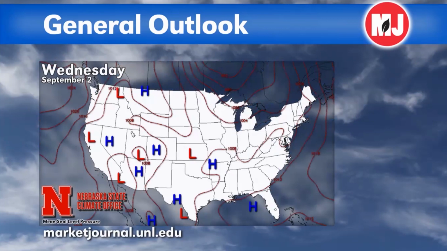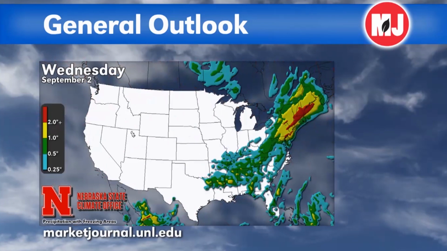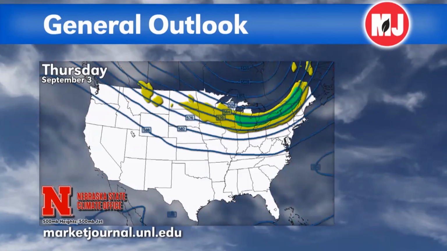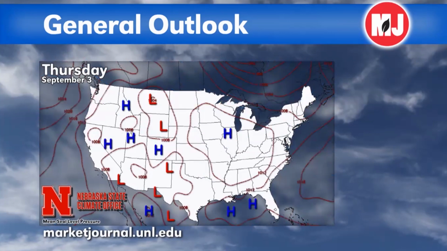Low pressure sits up over south central Kansas. That might provide enough lift to get a convergence across portions of Nebraska, but it looks like the main emphasis of precipitation is still going to remain off the eastern seaboard. Our real action starts to come on Thursday as more of that energy starts to dive down out of the northwest. See low pressure in Montana and eastern Wyoming as a focal point for that precipitation. High pressure to our east.